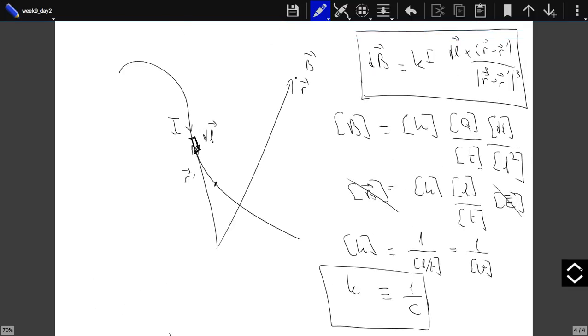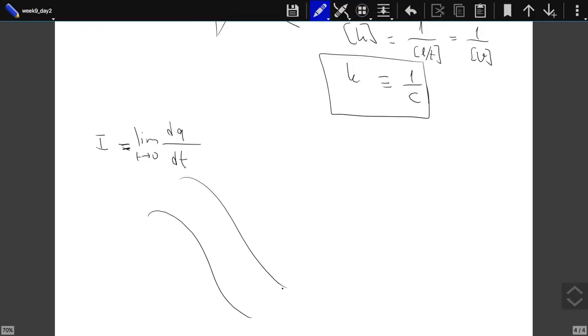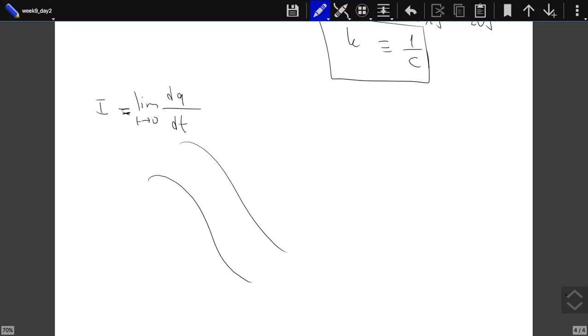Now, usually, of course, we don't have these lines in real life. Every wire has a finite thickness, etc. So if you just consider a wire, when it's carrying a current I, what we usually define is the current density, J. And J is defined as dI by dA. So what you do is the currents are running in our system. This is how the charges are moving. So you just take an area which is perpendicular to this current, and you measure what is the current running through this area. You divide it by the area, so that is the magnitude of the current density.